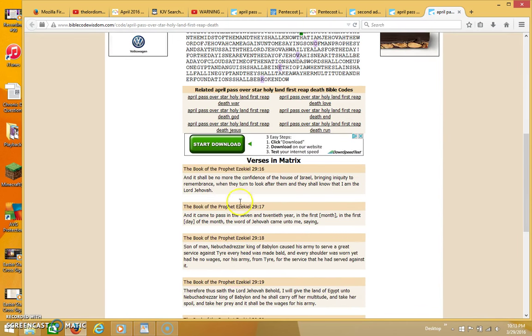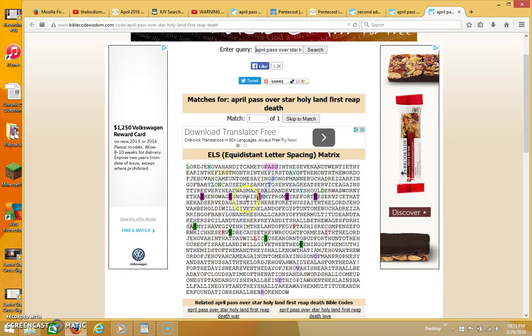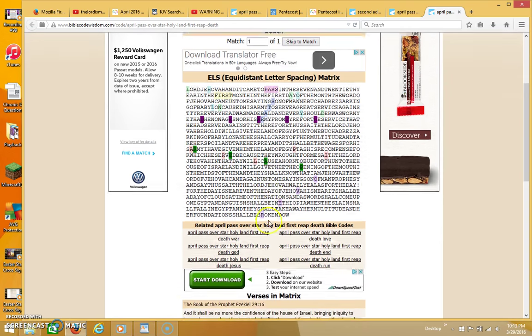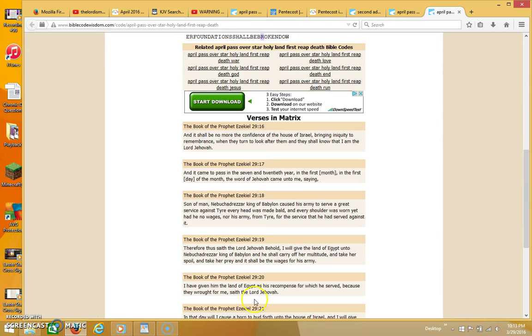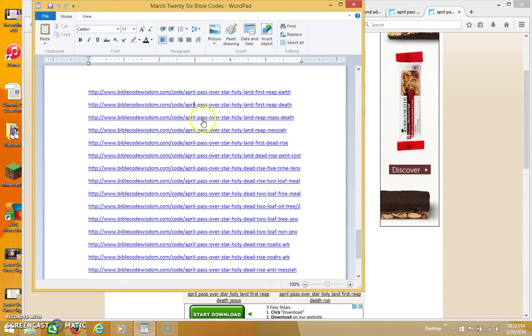These are all coming up in Ezekiel 29. Whenever the matrix shifts, I just ignore that. I only use terms that come up in the same matrix. So everything that you see is pretty much going to be in this section of scriptures. It can vary a little bit, but it's pretty much this area of scripture right here. So I'll go on to the next one.